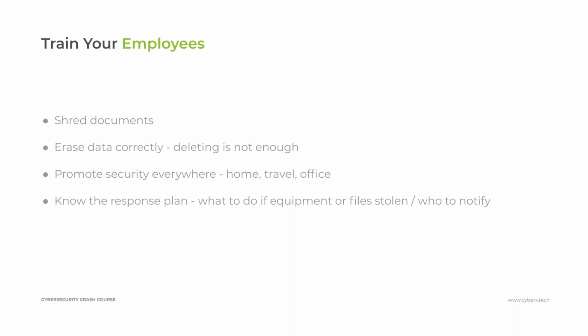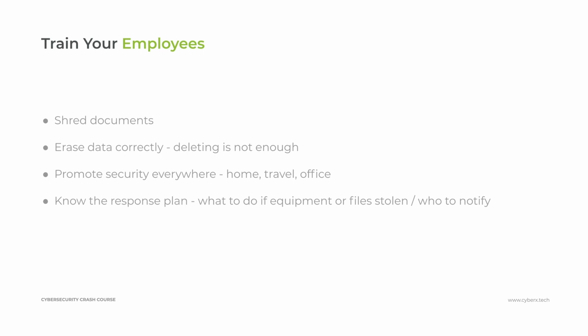And finally, make sure your employees know the response plan. If equipment is stolen or equipment is lost, what do they need to do? What are the next steps that need to be taken, and who should they notify? If they know to do this quickly, they know exactly who to notify, there's still a possibility you can mitigate the effects of that breach of physical security of those devices.